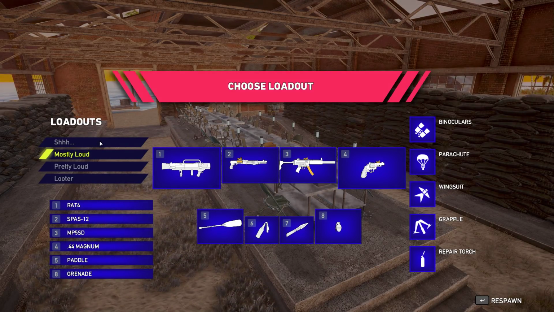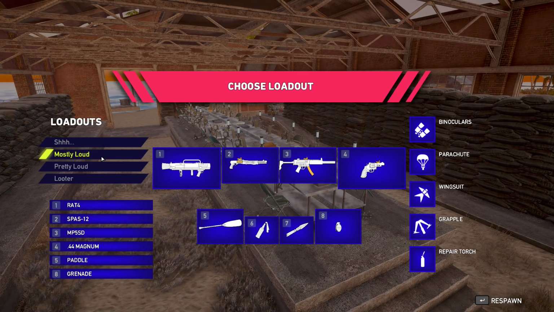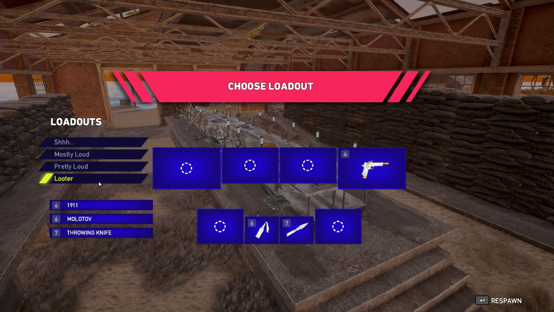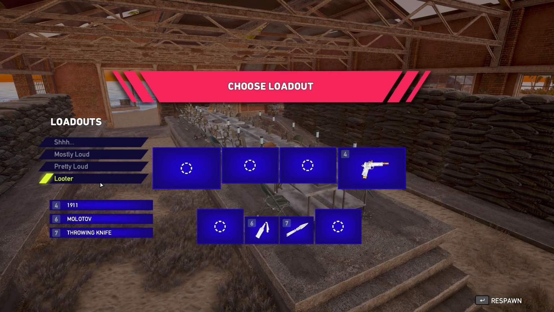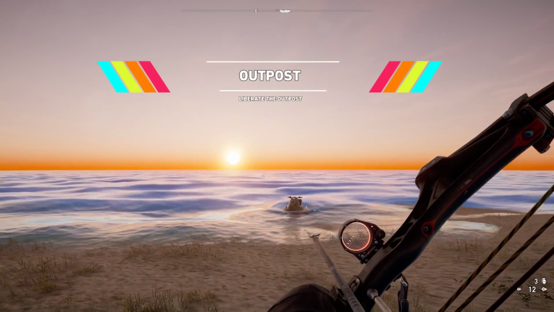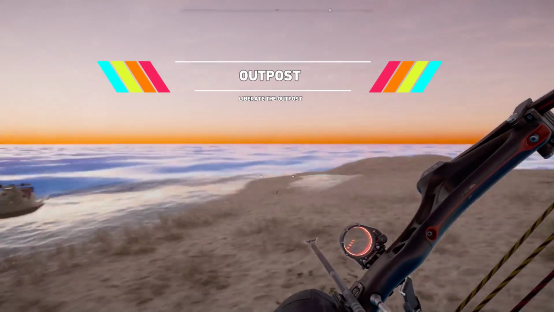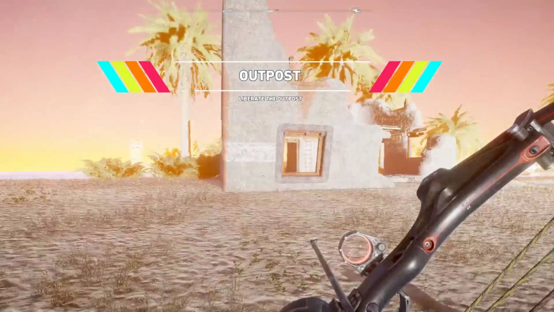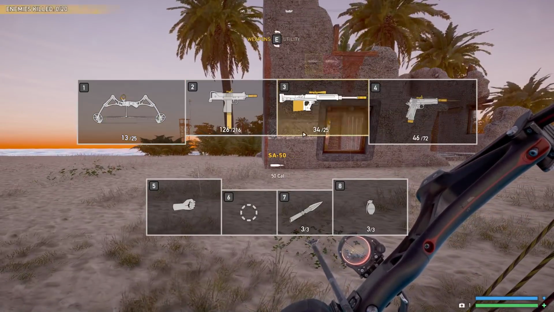We have 4 loadouts here: the shh loadout, the mostly loud loadout, pretty loud loadout, and the looter loadout, which is if you want to pick your things up off of the enemy. We're going to go with shh, and here we are. There is ostensibly the craft we came in on. And this is my little map.